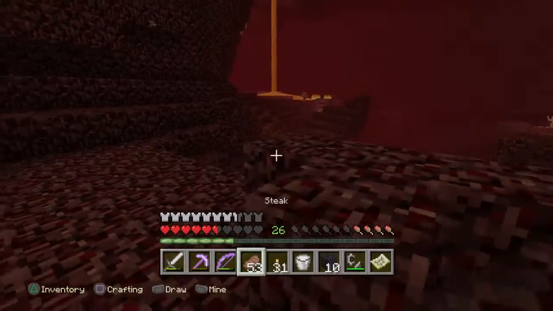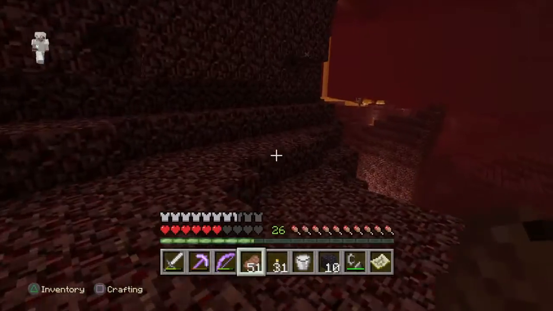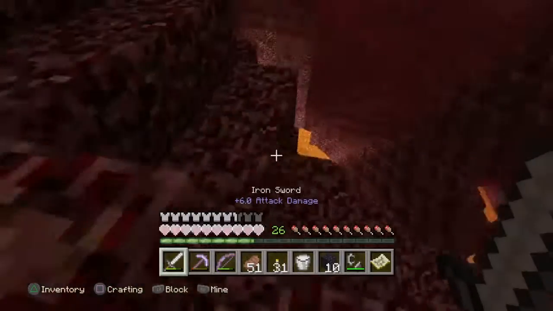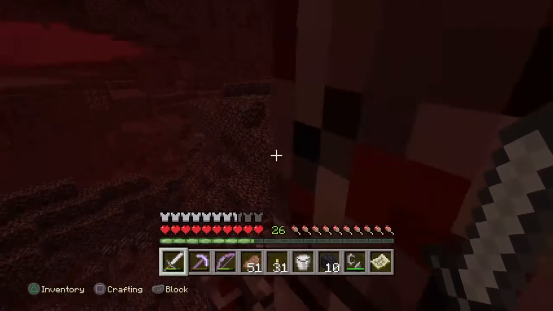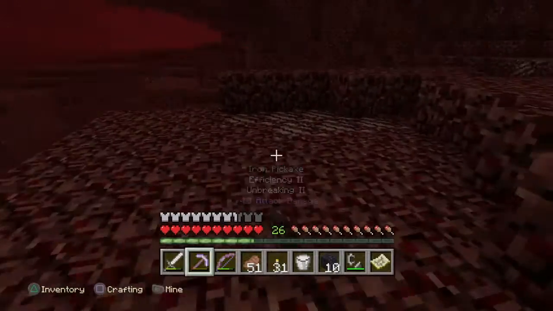I was going to bring a map, but I didn't think it was a good idea. It's not smart to not bring a map. Alright, well, I'm back to where we started. No, I mean, I'm back to where we were. I walked past the area where the gas was shooting us from. I'm about to mine this quartz, because there's a ton of quartz over here.